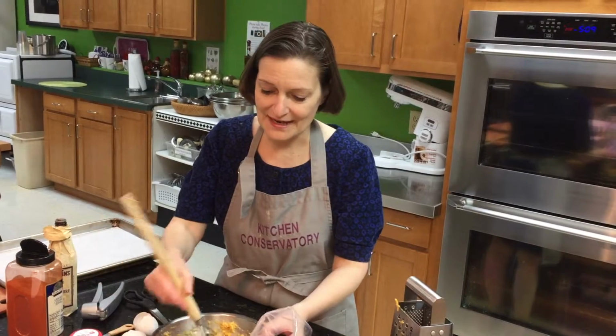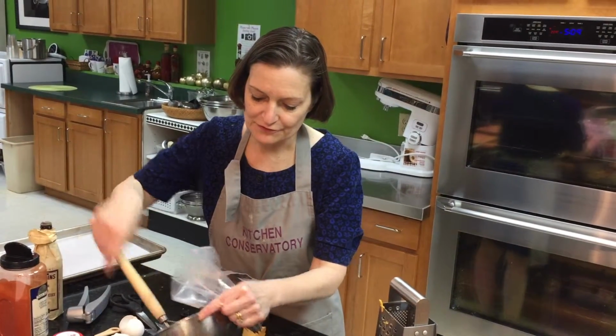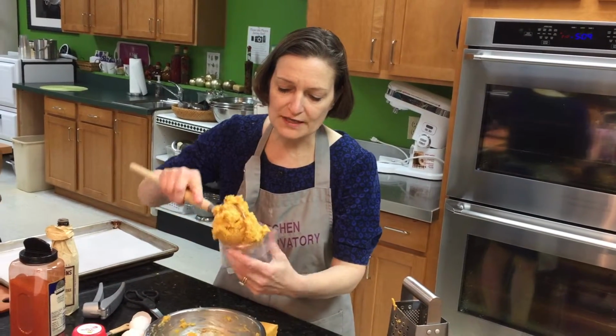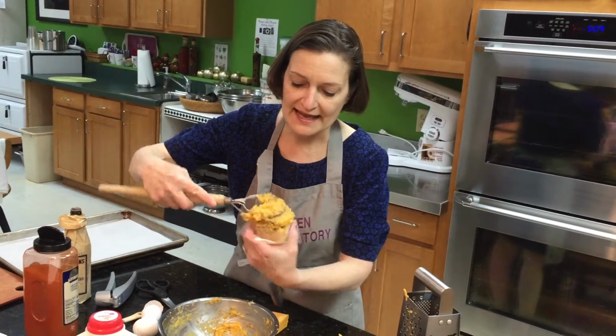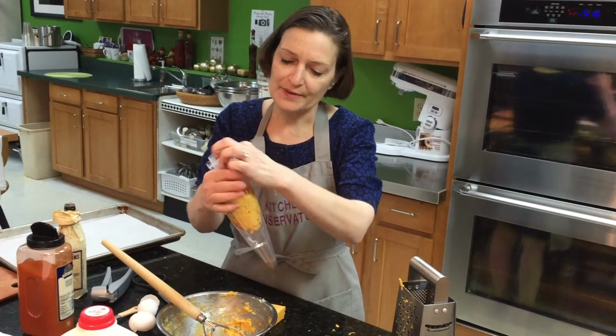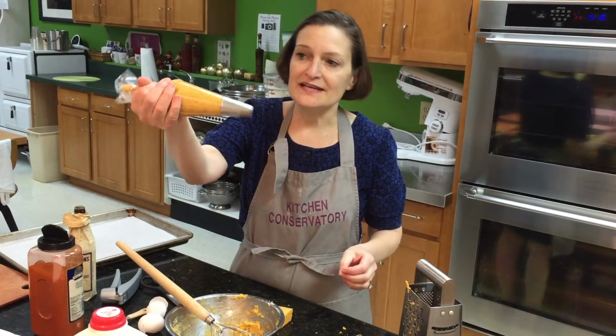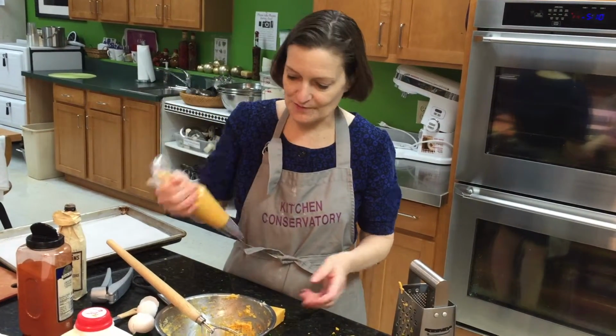It's very hard to make a plain tip look absolutely beautiful. The next step is you never want to put more in your pastry bag than you can handle in your hand. If you overfill your pastry bag, it's very hard to manipulate the dough when we want the dough. So that's about the right amount in the pastry bag.